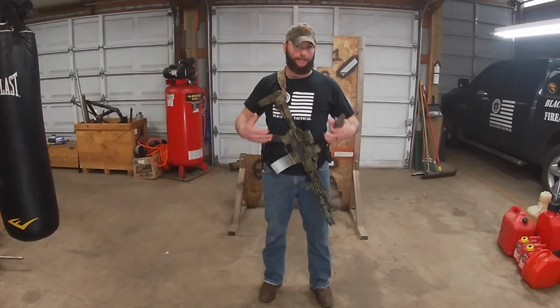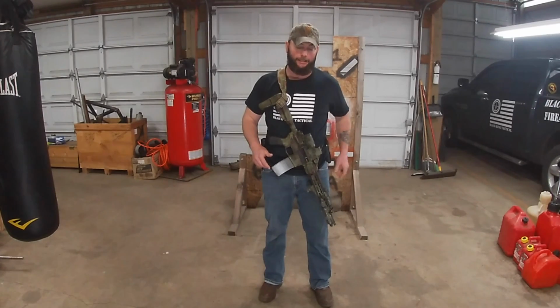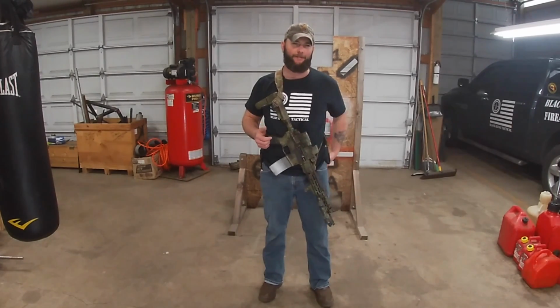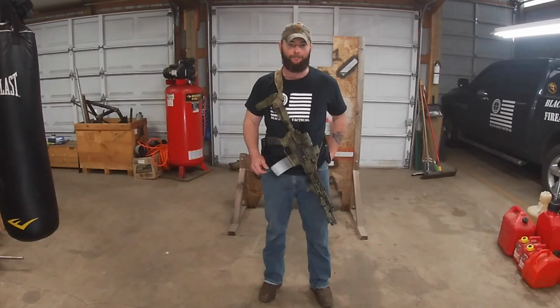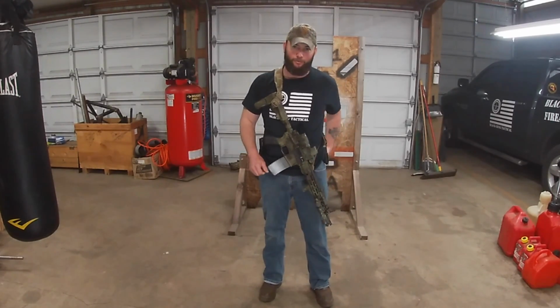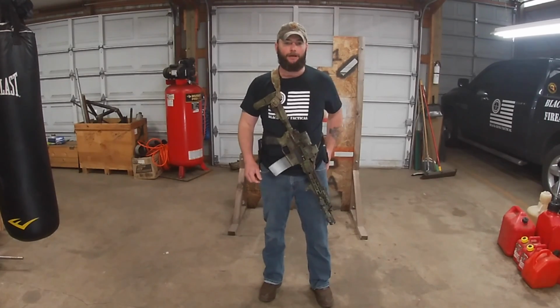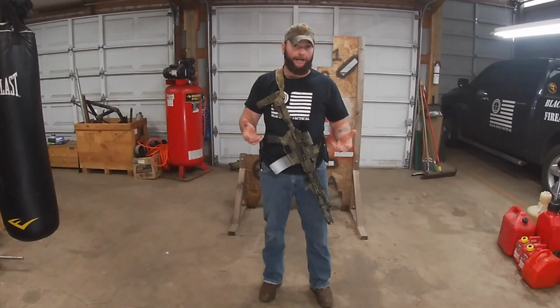When I'm not wearing any type of extra kit, I like to throw an extra magazine in my back pocket. I found that works depending on the pants that I'm wearing. Some pants I have have really deep back pockets. These jeans I have on today are a little bit stretchy, which helps to remove the magazine out of the back pocket. Whatever type of clothing you wear, practice with it, make it work.